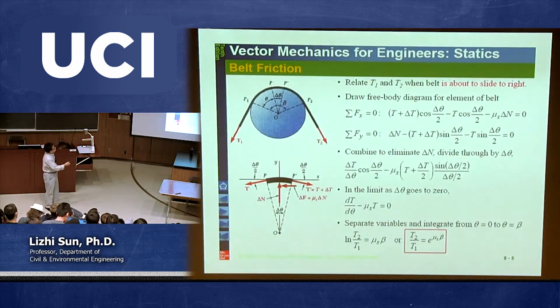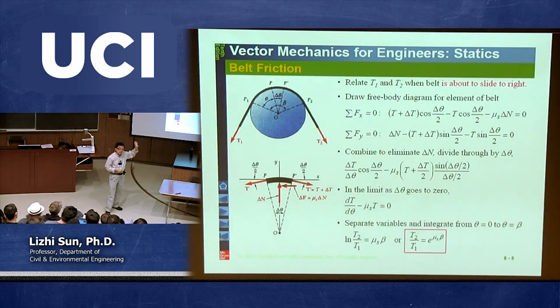Okay, so back to this one. We are trying to use relatively simple statics, because this is a statics course, right, to derive this equation. Same thing, we basically use those equations. So let's say we have this scenario with T2 going this way, T1 going this way, T2 going that way.